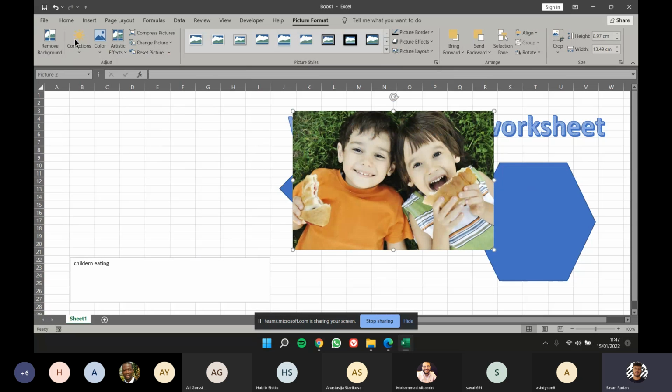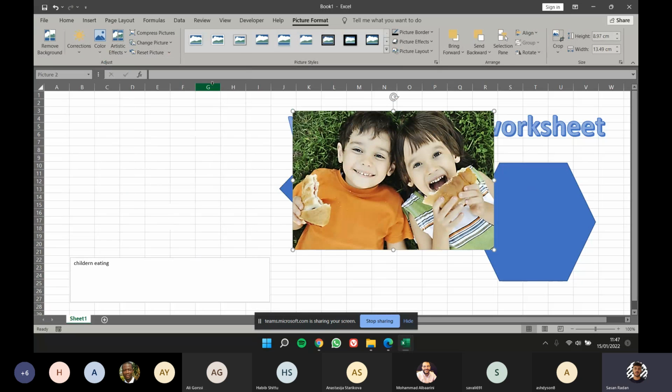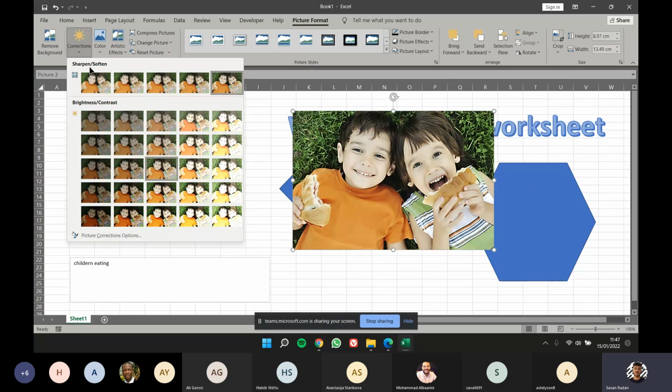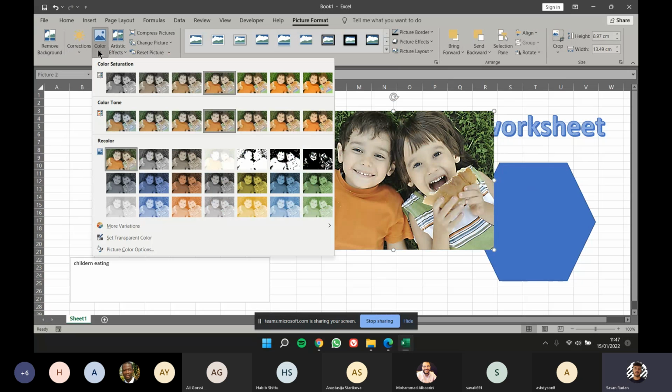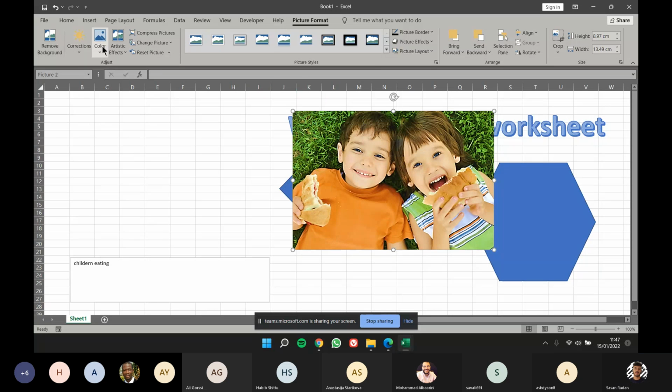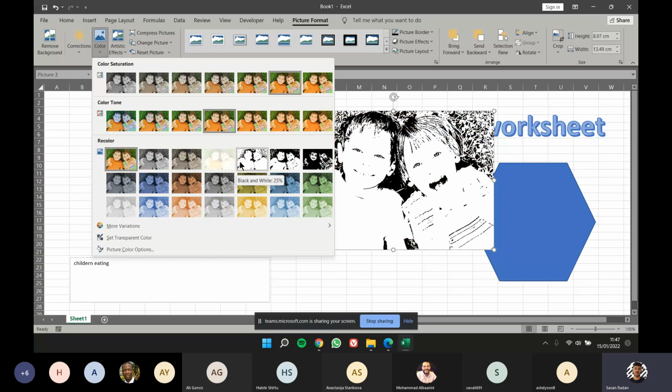Okay, so if we go back to corrections here, we can change the softness of the image. We can also change the brightness and contrast of our image. Again, if we want to, we can change the color of the image as well, so saturation, tone, and we can recolor that image if we want to.